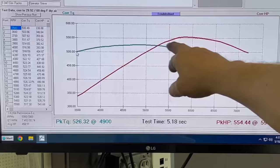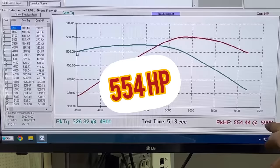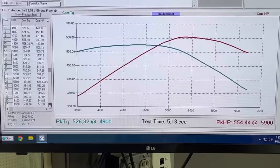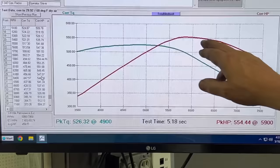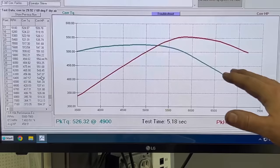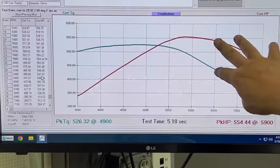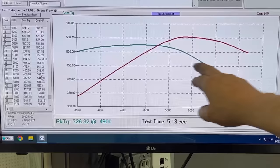Nice big torque curve — carries the torque really nicely all the way out to the 5,500 RPM area, then it starts laying over. Peak horsepower is 554 at only 5,900 RPM. It's kind of flat out there, still making good horsepower at 6,500 — 540, 544, 547, 549. After 6,500 it starts laying over, and that's the same with the double pumper carburetor too — that's simply a matter of the camshaft. We could put more cam in it, shift the whole curve over, maybe make a little more peak horsepower at 7,000–7,500, but it would definitely lose down at 3,500. That's not the compromise we want to make.